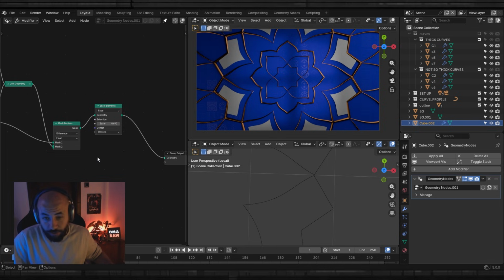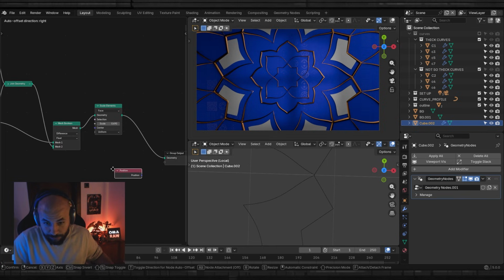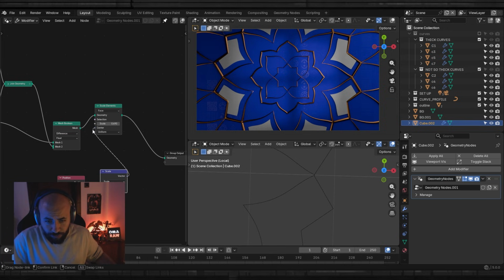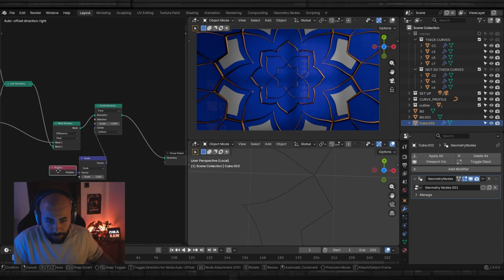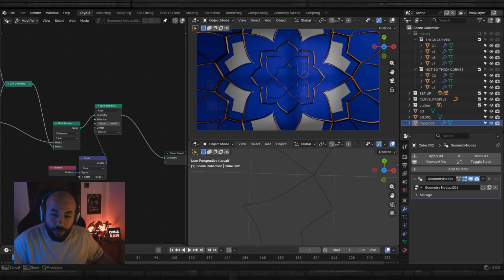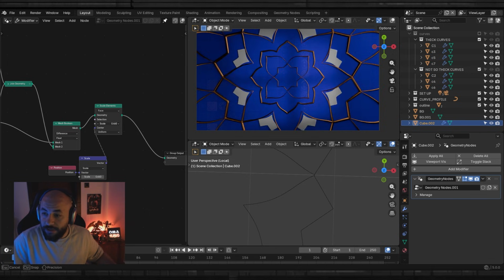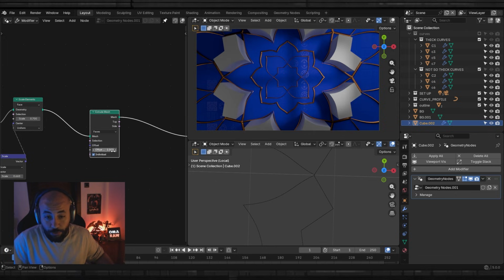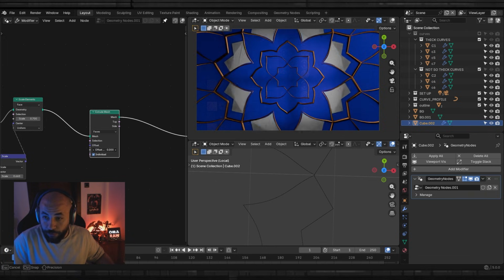Let's try something else. We can take the position and scale it, same as we did for most effects here, and it still does the same thing but cleaner. We're basically changing the anchor point for each shape. And now see, the scaling happened much better. We can add one more value. We can just extrude the mesh, and now we have even more control. So we can layer them, and we can do a lot of stuff with it.